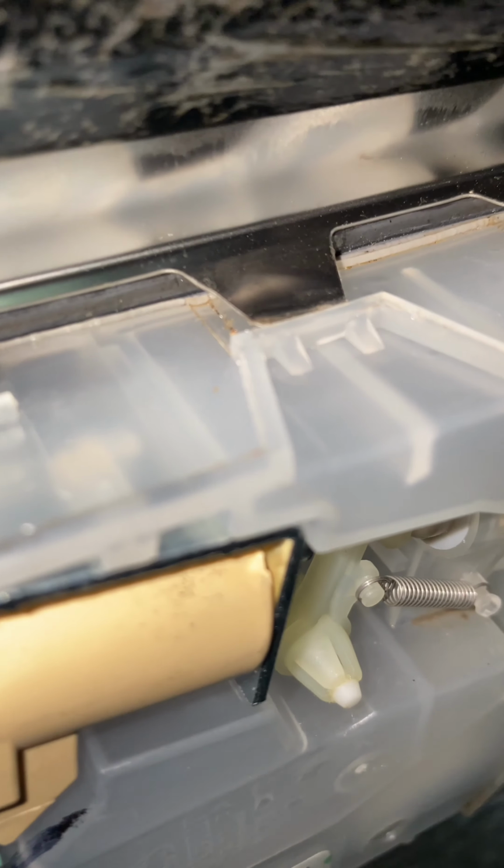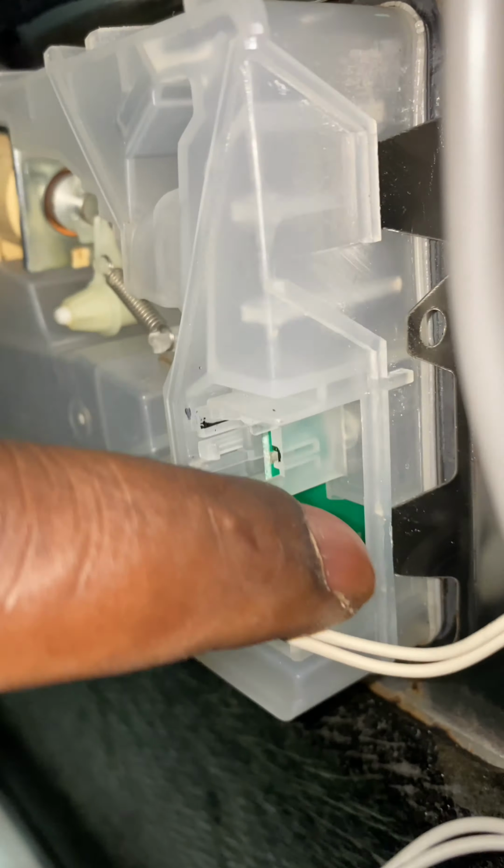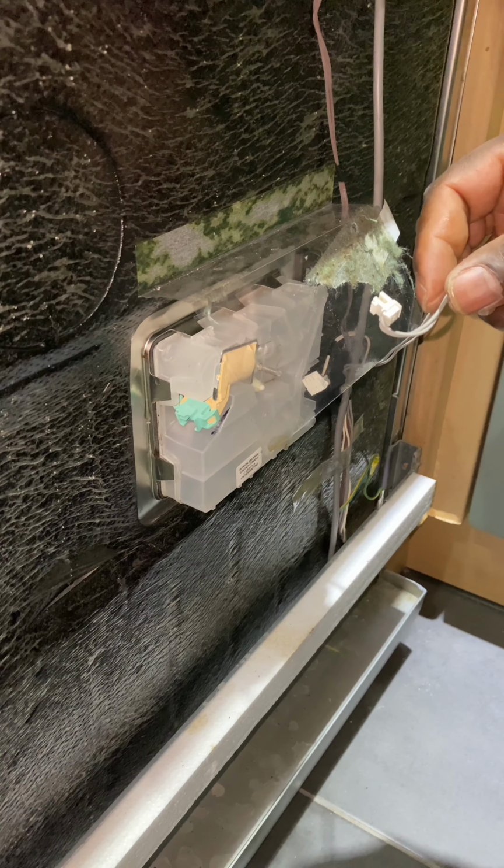Okay, so now that that's inserted, just gonna go along and just check all these tabs are down correctly and holding the unit in place. As you can see there, all the little metal tabs in, on the underside as well. Make sure they're fully inserted and clipped in. So I'm happy with that.